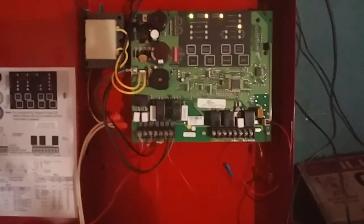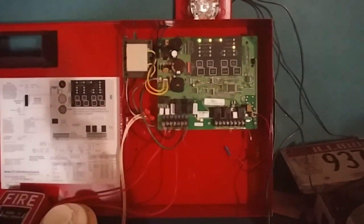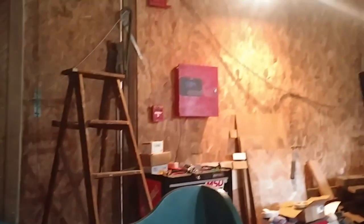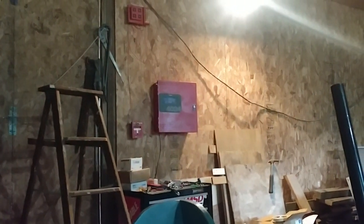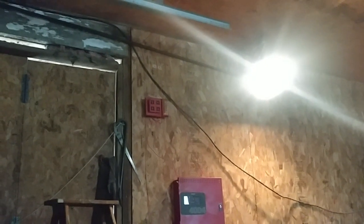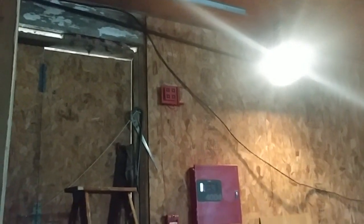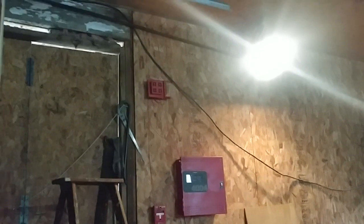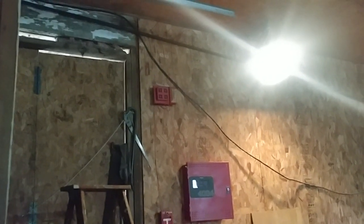As you can see, we have the FCI panel. It's been a while since you guys have seen this panel because I haven't used it in a while — obviously I got the 4004 up there now, which is going to be the new garage system. I can also see we got the Simplex Electro-Mechanical Horns on the 4903 Stroke Plates again, but that's not going to be for a future System Test video — that's probably going to be System Test 46.